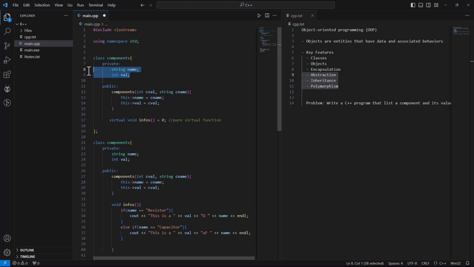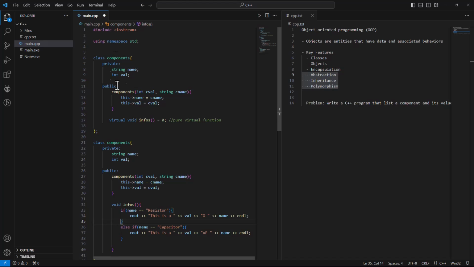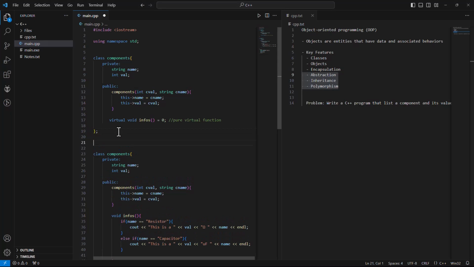It still has private members there, and there is one public function that makes these private variables available, and we've got our virtual function that we can inherit from. Now we need to go ahead and create a normal class that can inherit from the abstract class. Another key aspect of an abstract class to remember is that you cannot instantiate it, which means you cannot make a new instance of it.